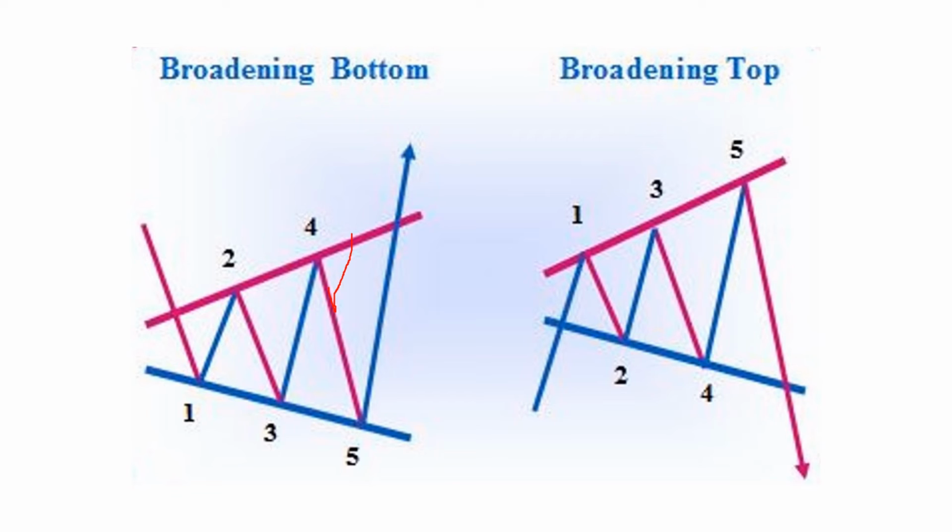And the same goes for here. If it touches the bottom and then fails to make another move upwards and instead turns, you should enter a sell because it's likely to break out. And the breakout occurs when the price closes on the outside of the pattern, above the upper trend line or below the lower trend line. And you should trade in the direction of the breakout.